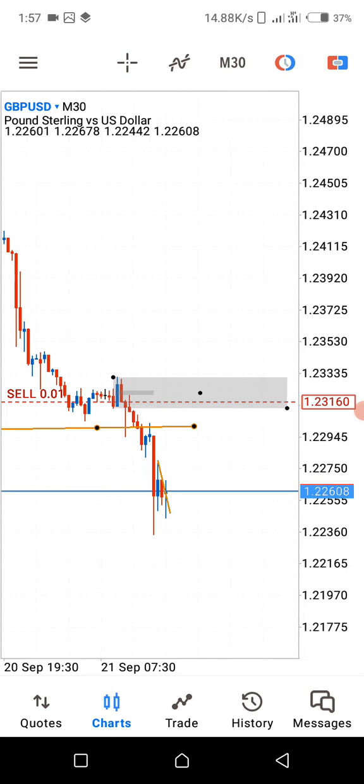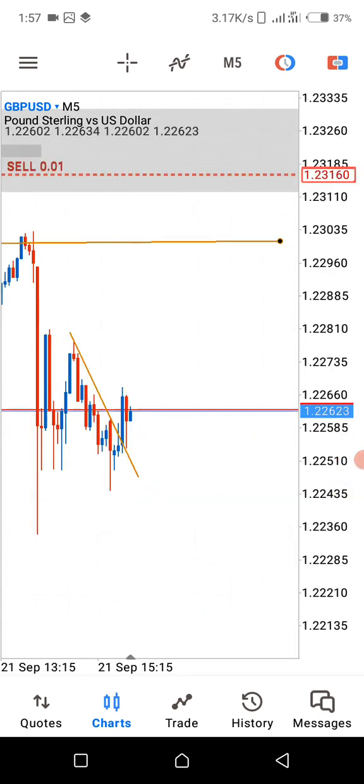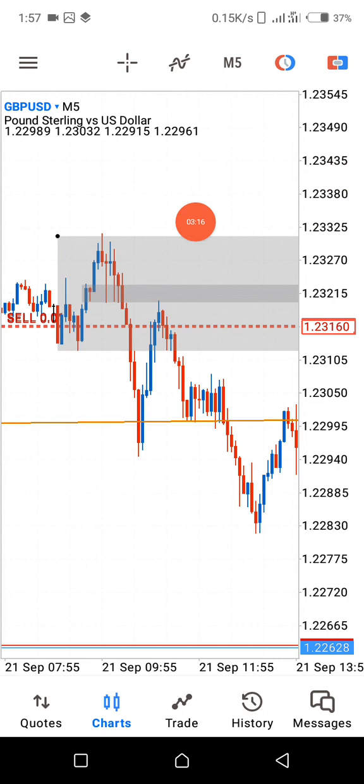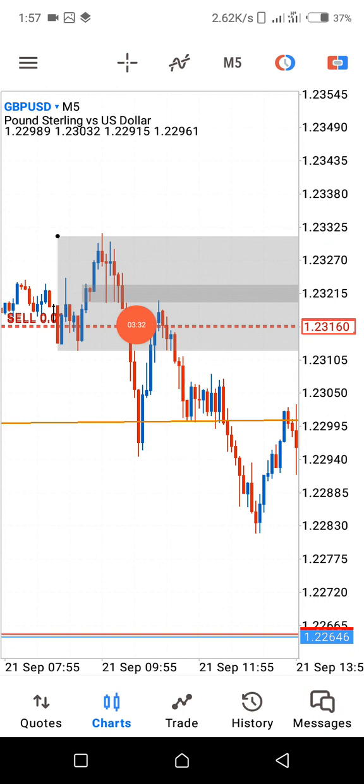So I'm actually waiting for the market to tap in and then activate the sell limit, right? So now if you go down to the 5 minutes time frame, you see that the zone is big. So imagine if the market had activated the sell limit from here, and then you put your stop loss above the block. So that would be some huge pips difference here. So you see that you have a big stop loss, then what you are targeting might not even be as big as this, as if you are scalping. So that is why you have to refine your entries.